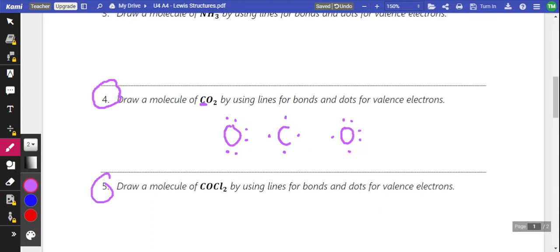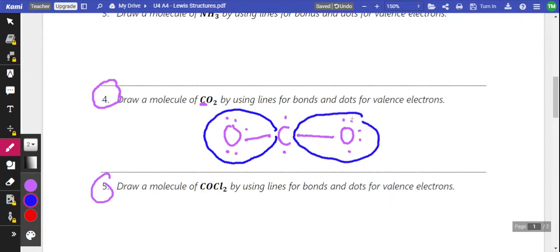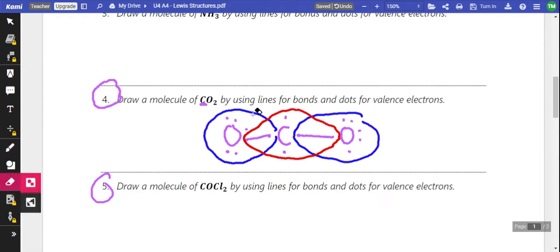Okay, so in order for this to become a molecule, these all have to be connected by a covalent bond there and there. Okay, which is looking okay. All right, but let's see. Our oxygen is going to have 1, 2, 3, 4, 5, 6, 7 valence electrons so far. Not quite there. Same thing with this guy here. And our carbon has its original 1, 2, 3, 4 plus 5, 6. It is still a little ways away from having an octet. So we need to do some more work on this.